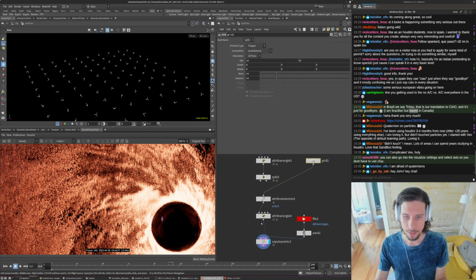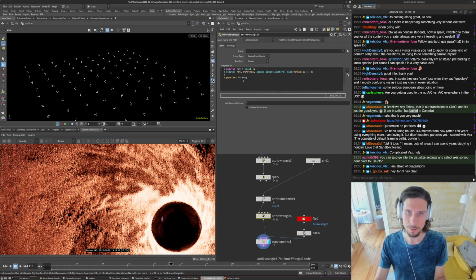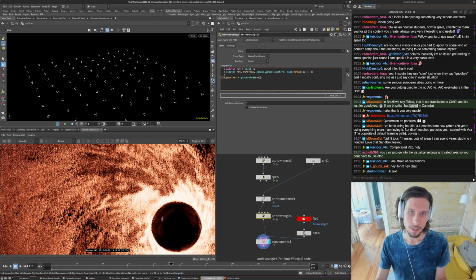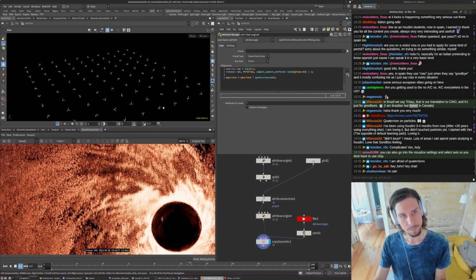I think I might just want to switch this though. So I'm going to switch my matrix to a quaternion and then multiply. That doesn't look right.